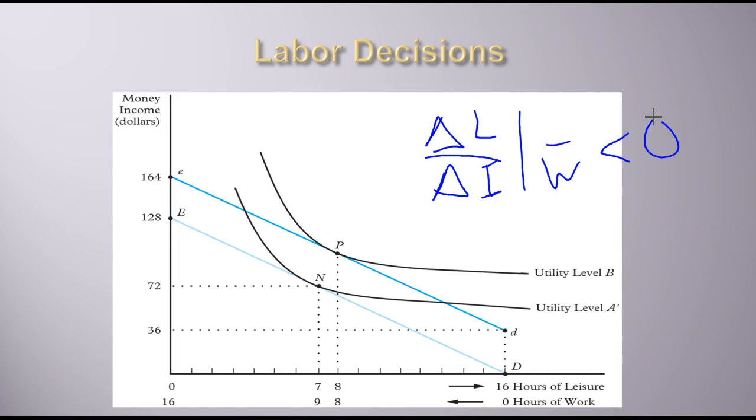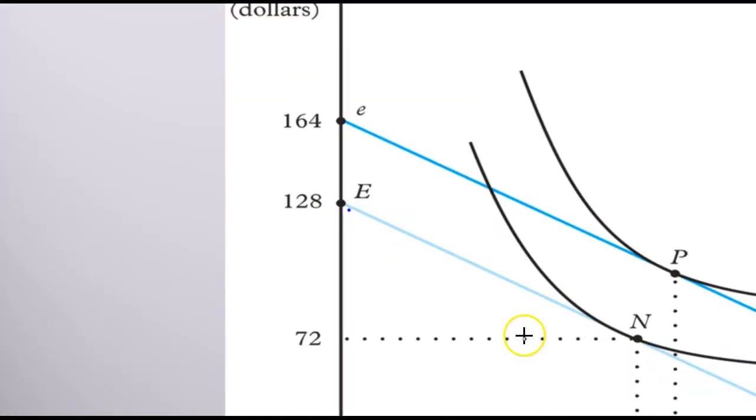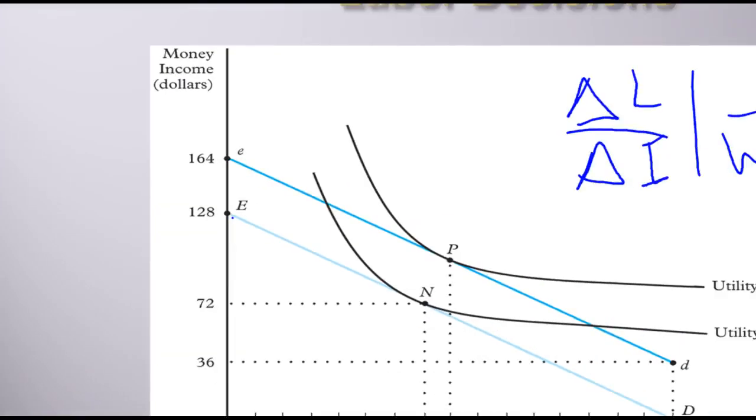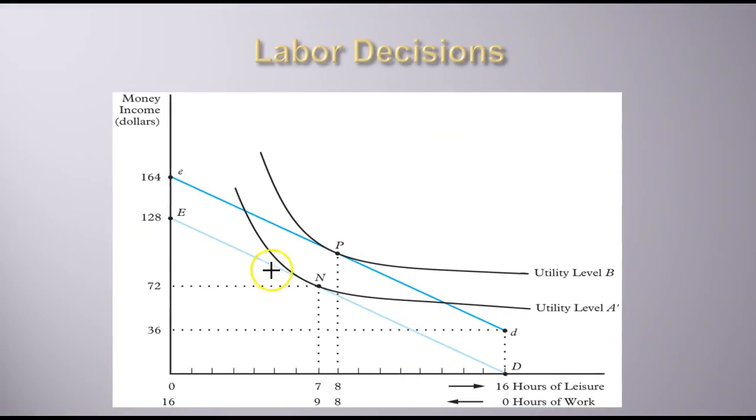So what you're going to see is the budget constraint with that non-labor income. Now remember, the wage is the same, and so the slope of your budget constraint is going to be the same. So what happens is we go from budget constraint E, let's bring that back here, take that off. So we go from point E, big D, it's going to completely shift up.